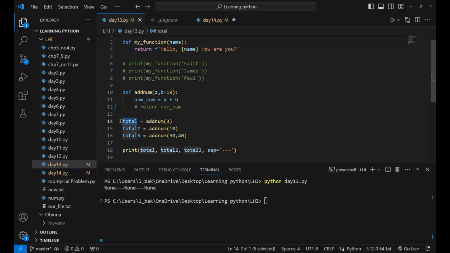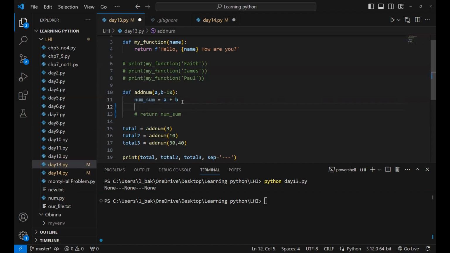So total, which I store the result of this, has the value None. Total 2 is None, and total 3 is None, which means the function is probably executing this, but it's not returning it. It's just executing it and doing nothing with it. It sums it, but we can't see it.